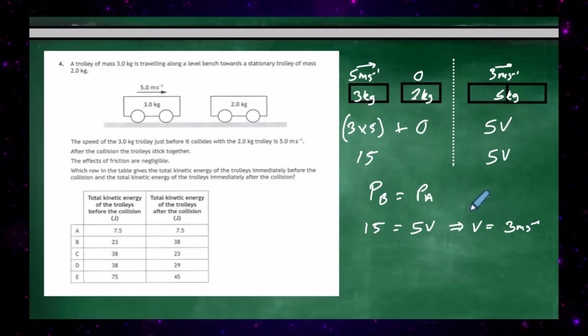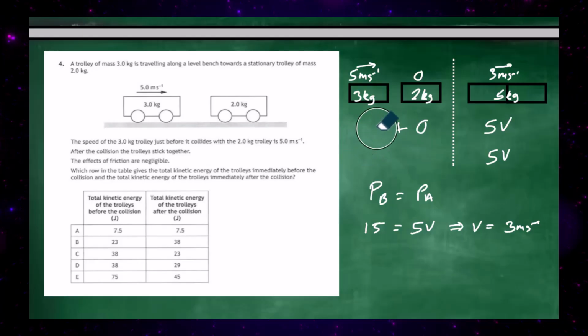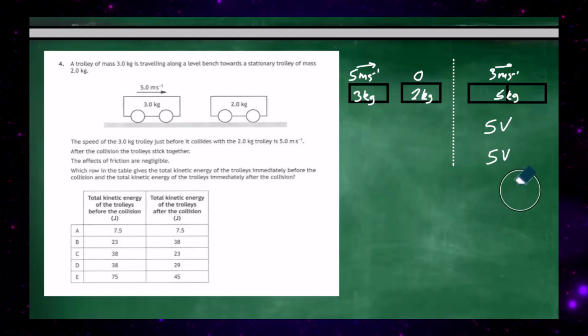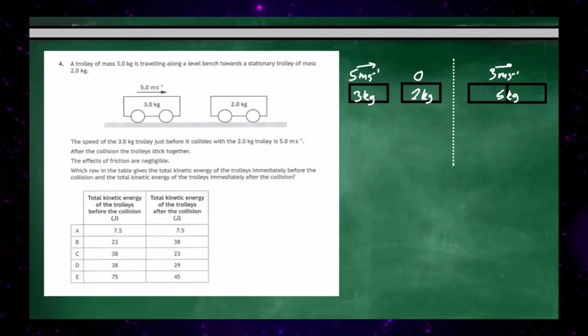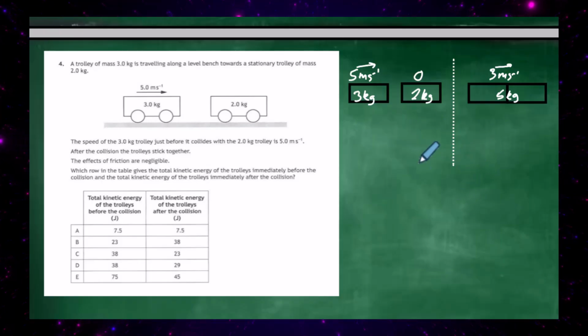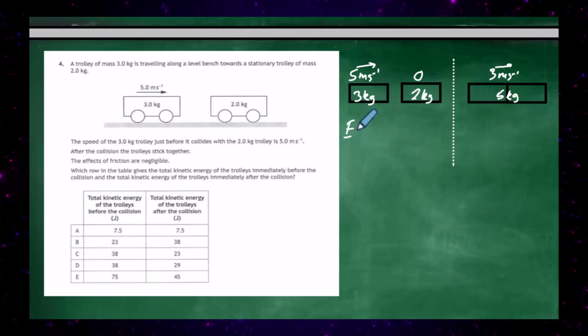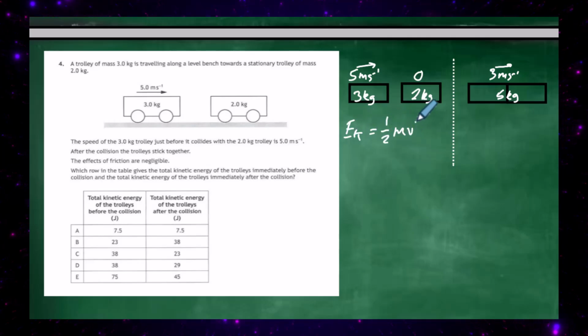Now we've got to consider the kinetic energy of these situations. So we can just rub out our working for this, not in an exam, keep that working in for an exam, but we can rub this out now and do our kinetic energy before and after. Remember, kinetic energy is a scalar, so it doesn't matter which direction you're going in, and the total kinetic energy before this is 1/2 times the mass times v squared for each one.